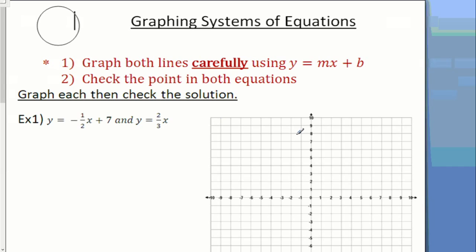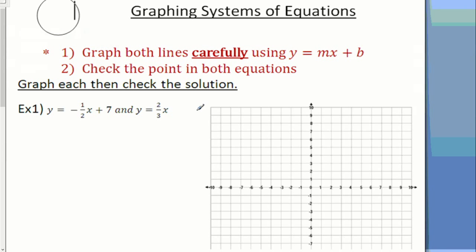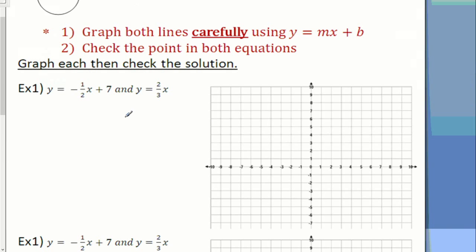Okay? What we're going to be doing today is we're going to be graphing two lines and figuring out where they cross each other. You may not think that's a big deal, but that's a humongous deal because wherever they cross each other, their x and their y's are exactly the same. So that's the point of today. We're going to be graphing two lines and then seeing where they cross. All right? You can graph them any way you want. Most of the time I would use either y equals mx plus b, or I would use standard form to graph them, but whatever works best for you. Okay? So let's go ahead and get started.